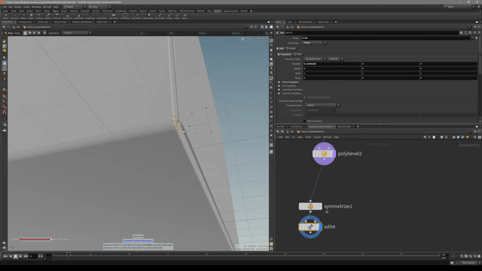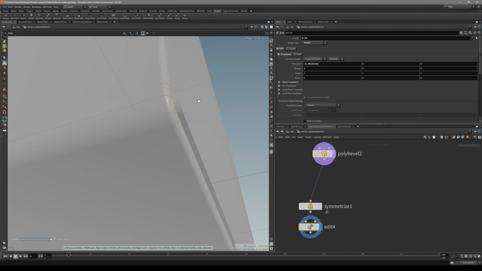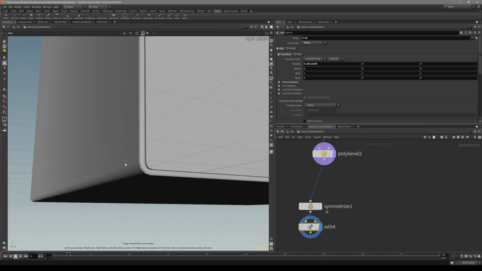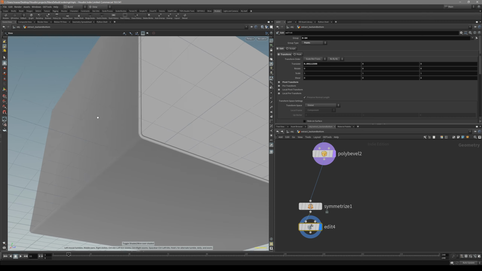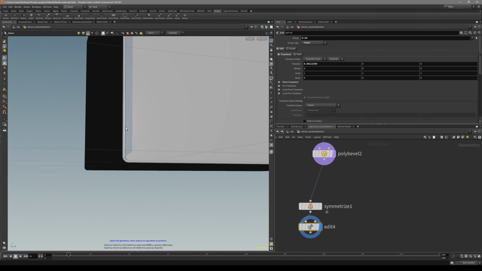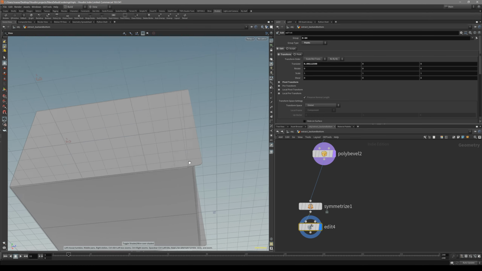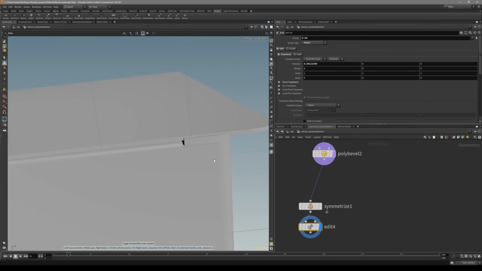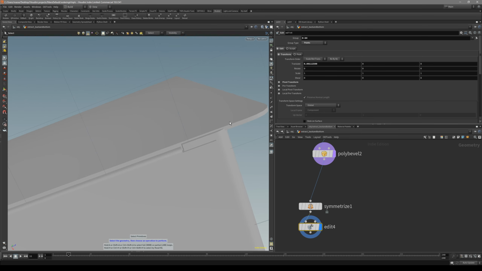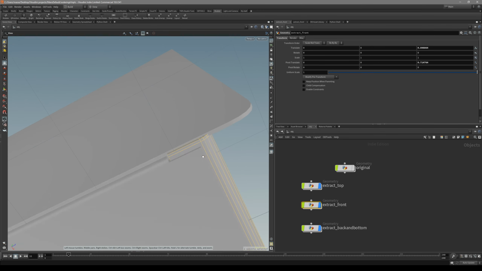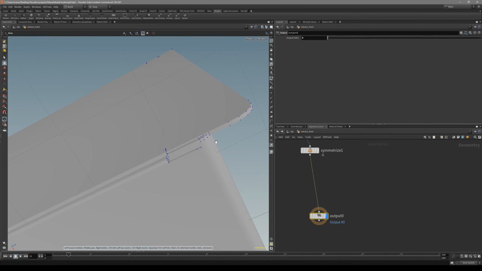Let's go back here and let's move it just enough so that we can see that this object is basically put together with parts like that. So let's take a look at this one. This looks pretty nice. You can see that for this we can also maybe move it inwards.